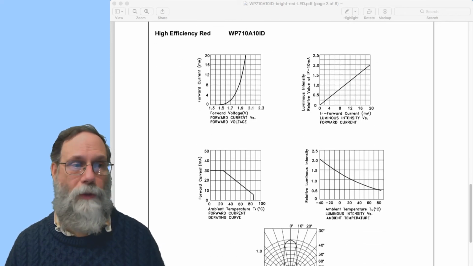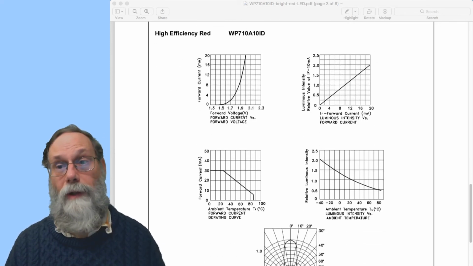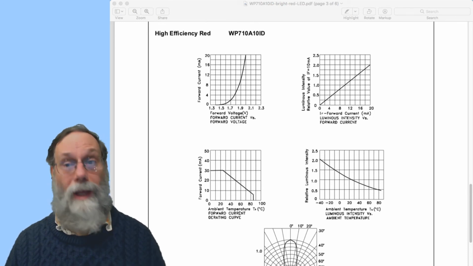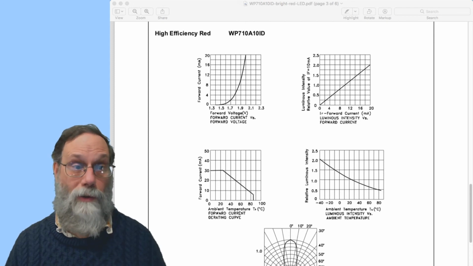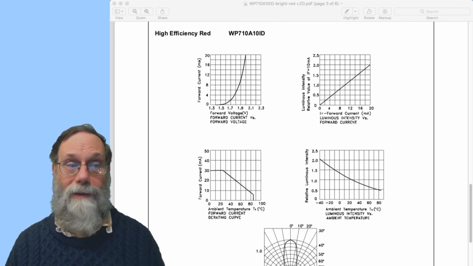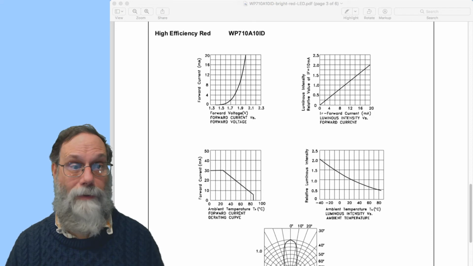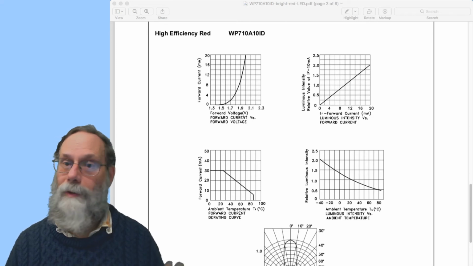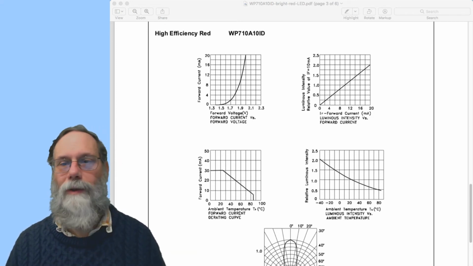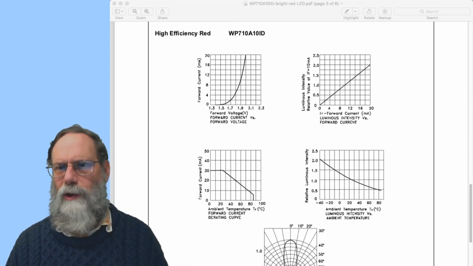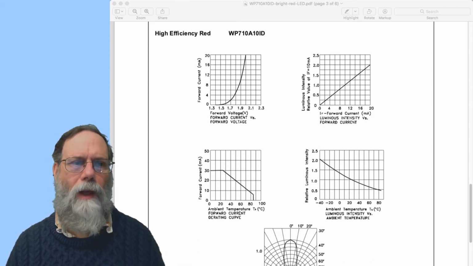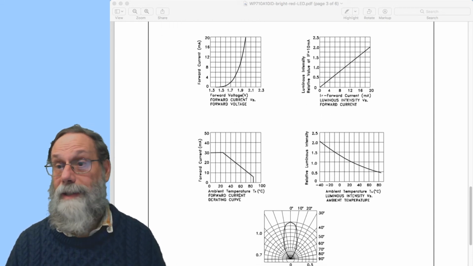There is a thermal derating curve which says, hey, if your thing's already too hot, then you can't put as much current through it because it heats up to too high a temperature internally sooner. And it's basically saying, don't take this thing over 85 degrees C. At that temperature, the LED is no longer going to work. So they give you a derating curve for if it's between 25 degrees C, which is what they normally rate it at, and the 85 degrees C, how much current can you put through there? It's also showing that it gets less bright as it gets hotter.